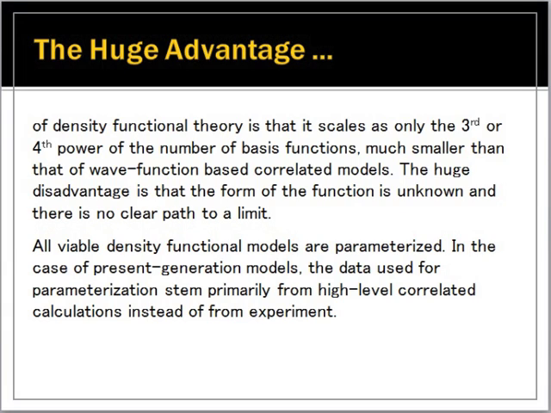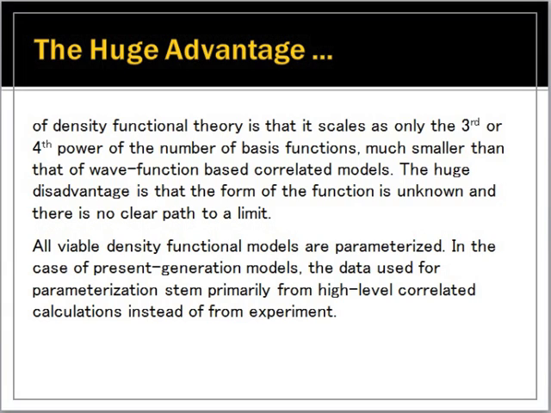And what this suggests is if you could ever find this function, you'd actually be able to solve the Schrödinger equation exactly. Okay? Now, the big problem is that you really don't know what the function is. And you have no clear path to going from one guess to a better one. You have a clear path of going from one guess to a different one, but it's not necessarily better.